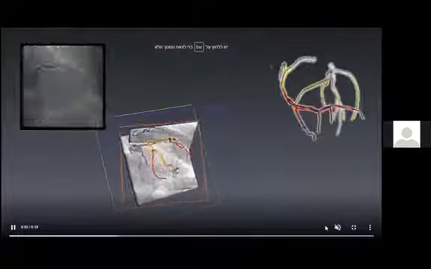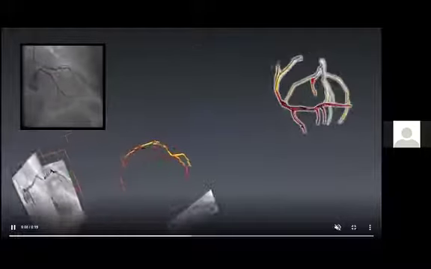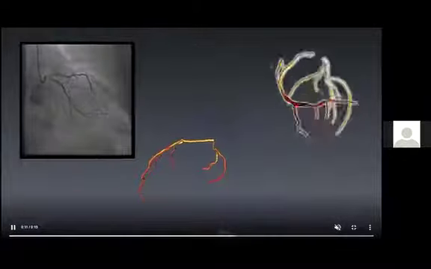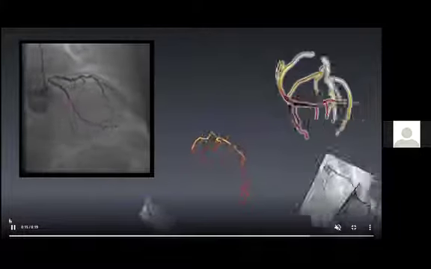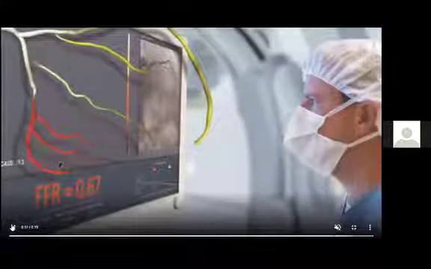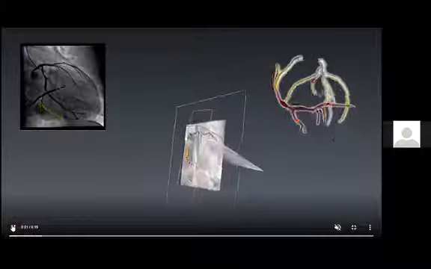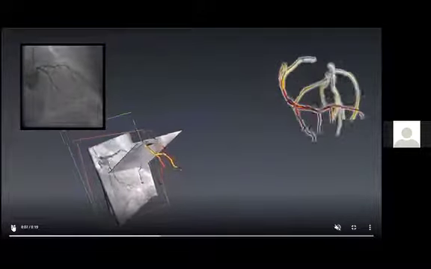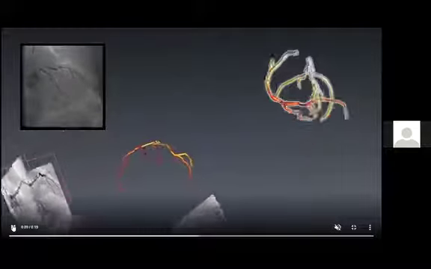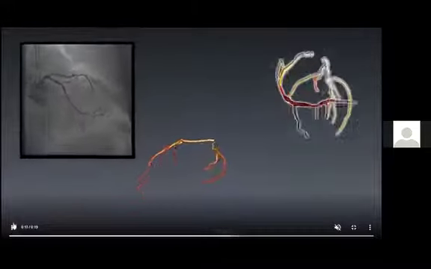So what you can see here is the reconstruction of the 3D model while the heart is moving, while the patient is breathing, and the table that the patient is on is also moving between shots. So this is pretty challenging, and the color coding represents the physiology indices, rating each narrowing for the physician to make that decision in real time.